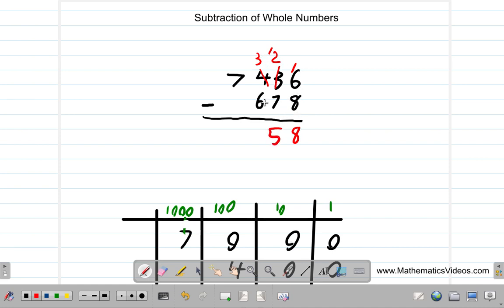And you say 3 minus 6, again you can't because 3 is smaller than 6. You borrow 1 from 7, you leave 6. Come across, so I have 13. So you say 13 minus 6. That's 7. And 6 minus 0, because you would have a 0 here, 6 minus 0 is 6, right? So you have 6,758. That's the algorithm.